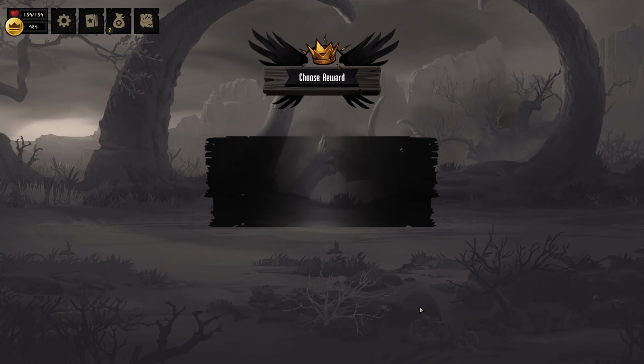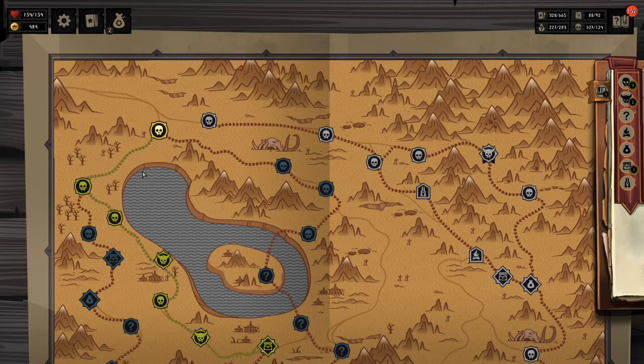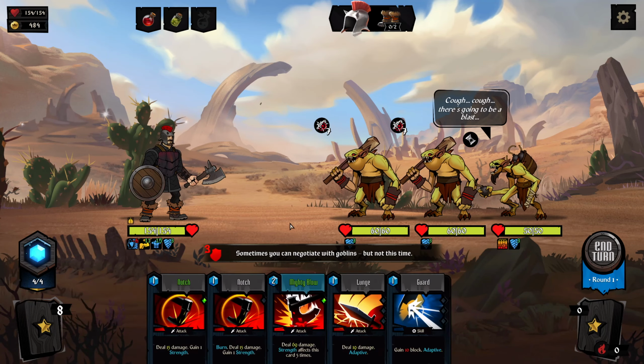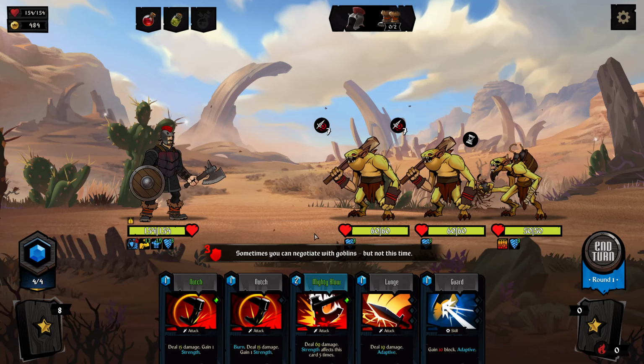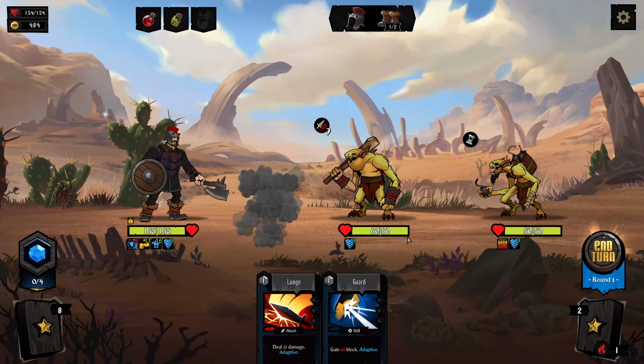Goodbye. You are the weakest link. Goodbye. Do I just get a second notch? Why not? Sometimes you can negotiate with goblins, but not this time. Goodbye. Okay.